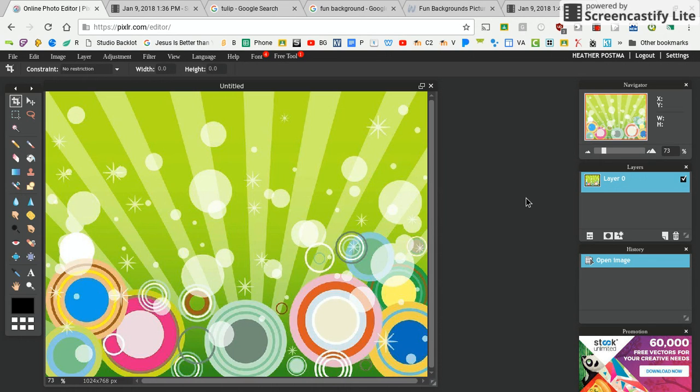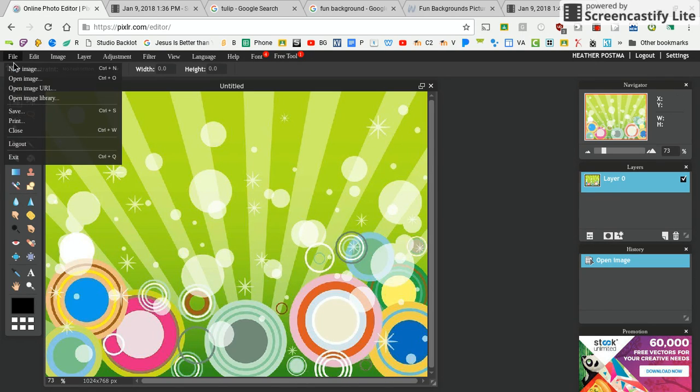So how Pixlr works is it works in layers. I don't know if you know what an old overhead projector is, but there are those plastic clear transparency sheets. So think of each layer as a transparency. You can keep putting things on top of it, but at any point you can go back to one of those individual layers and make changes. When we did our tessellations in Paint, you couldn't do that. Once you moved something and you clicked away, it was there for good. So this one you can go back to individual layers and edit them.